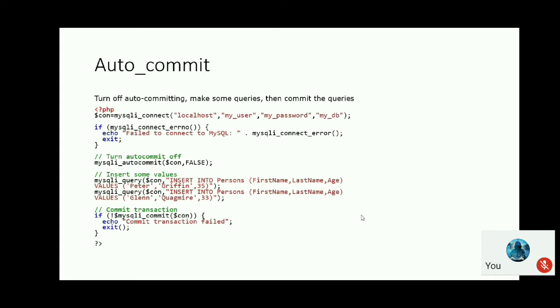So the next one is called auto commit. Before I go into auto commit, you have to understand the nature of it and why you have to use it. Whatever database you use, whether MySQL or Oracle, whenever you try to insert any data, delete any data, that means whenever you try to manipulate any data inside the database, by default it will auto commit by itself. So there is no need for the user to commit the transactions. Automatically it commits by itself.